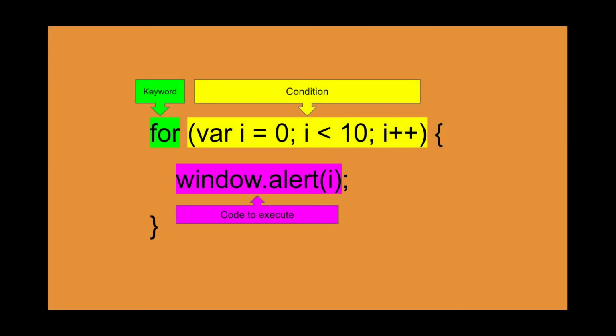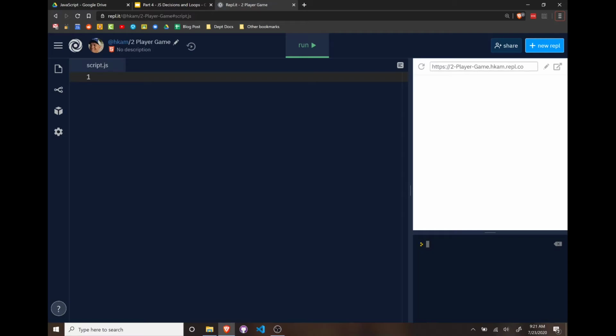And let's look at the syntax. So we have for and the condition, and then the code to execute. Okay? So why don't I run a sample for you now, and we'll discuss it together. So why don't we take a look at this code sample.